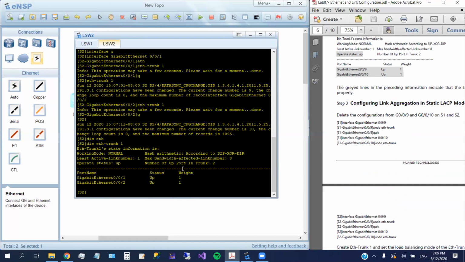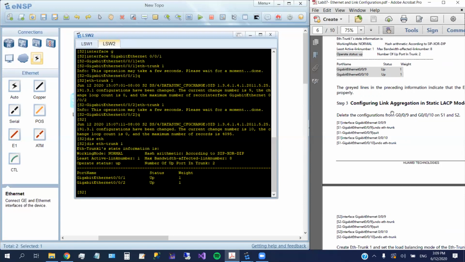That's why the Ethernet trunk is working in the load balancing mode. This load balancing mode gives us an extension: now the link between switch 1 and switch 2 is 200 megabit per second, the combination of the 2 members.